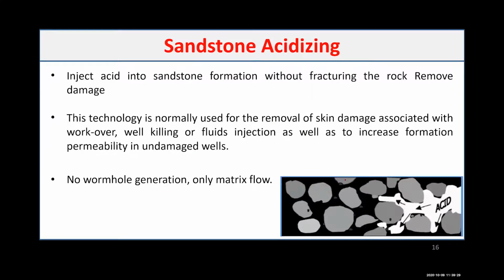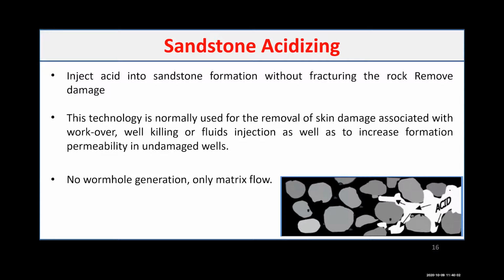After that, we can move on to the major acid treatments. Here, the first major one is sandstone acidizing. As we said earlier in the presentation, the main acid used to dissolve sandstone is the HF acid system. As we are talking about sandstone acidizing, we are still talking about matrix acidizing, so we are injecting the acid at a pressure or rate less than the fracture pressure.